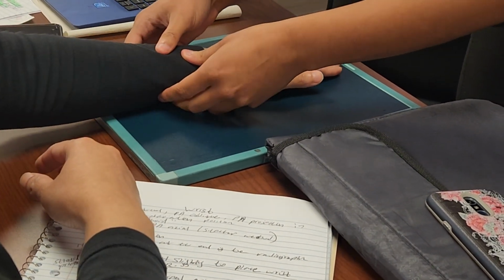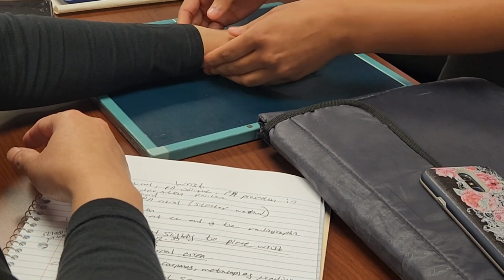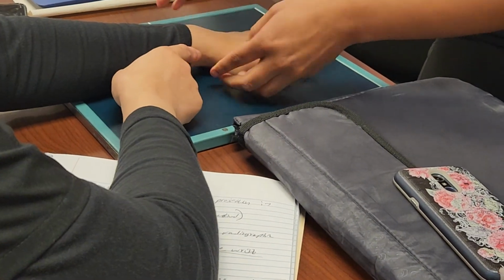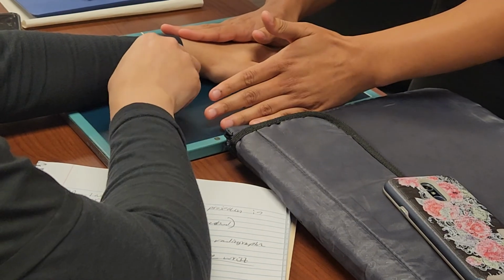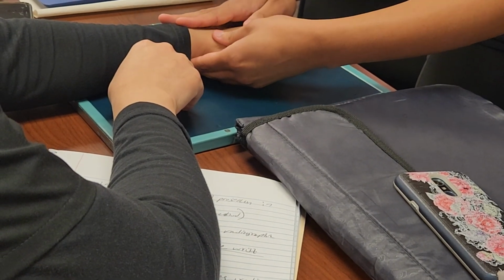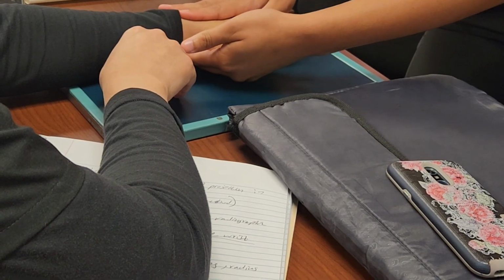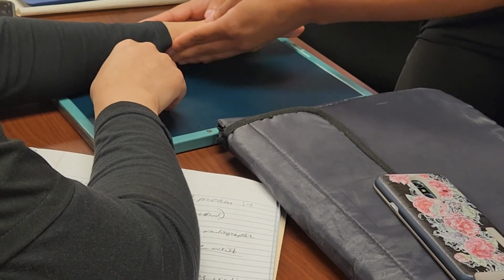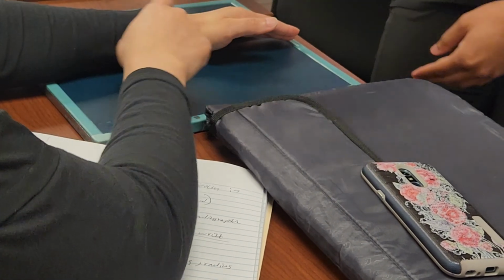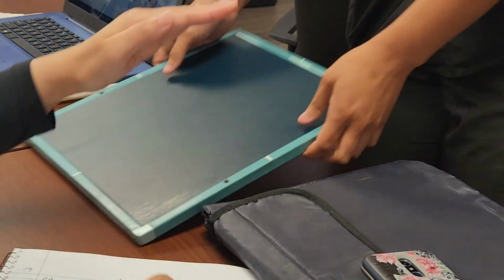Bring your floor away. Okay, bring your flat first. Bring your floor a little bit more. So you feel on the side, this is the joint right here, right? And then you're going to go like this. Perfect. Feel a little bit down right there. So always put my fingers underneath and bring it down a little bit, because you don't want it too much like this, because that'll be a lateral, right? Yes. So you're right here. Cool. And then you center it right there. Boom. Cool.